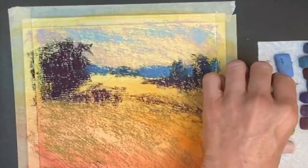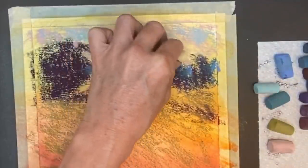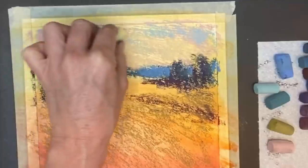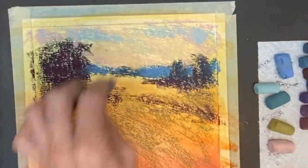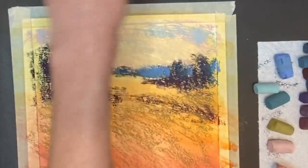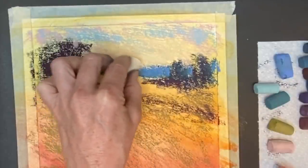Also, another point that I still tell myself all the time: don't feel like you've got to get a certain part of your painting finished. You'll notice when I work on the sky that I stop working on it and it still looks rather, pardon the word, ugly. The whole painting looks like it's in its adolescent stage, as some artists said. It goes through its teenage years. You can even doubt yourself as an artist at this stage, thinking, oh my gosh, what am I doing? I used to say that. I've finally gotten to where I know it's just in its teenager stage.